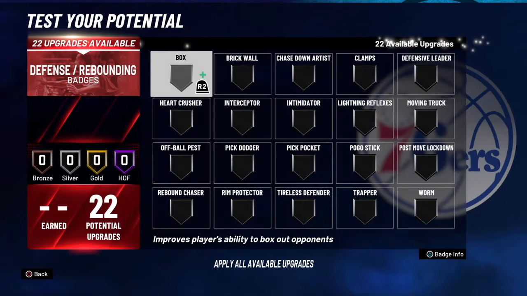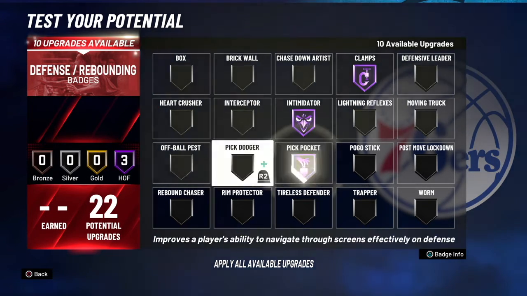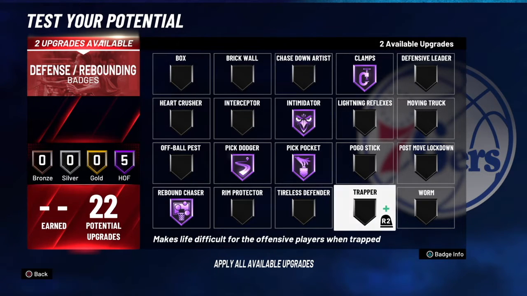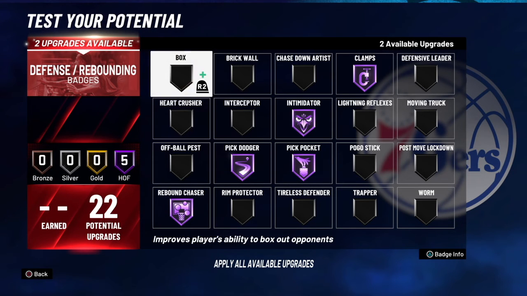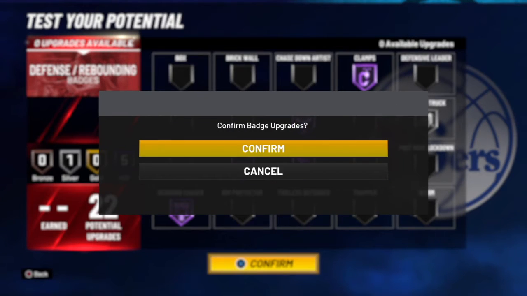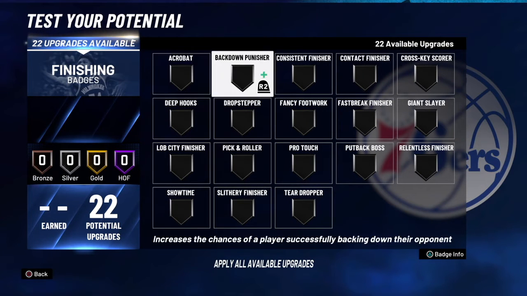Now we move on to the defense for a small forward. This is crazy. You're going to want Hall of Fame Clamps, Hall of Fame Intimidator, Hall of Fame Pickpocket, Hall of Fame Pick Dodger, Hall of Fame Rebound Chaser, and for the two final ones, the funny thing is you're gonna want Box Out, or if you don't really think you're gonna box out, Moving Truck so you can't get back down. This is an insane build. I think this is probably the best small forward build you could ask for if you're not wanting to shoot.